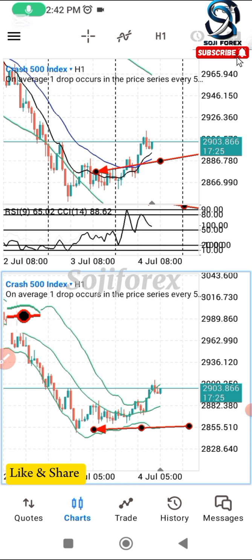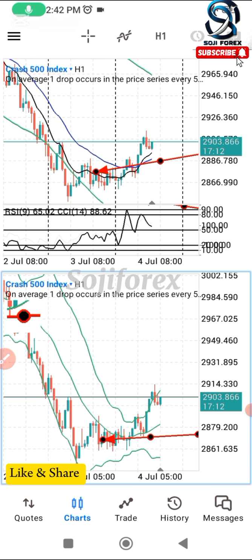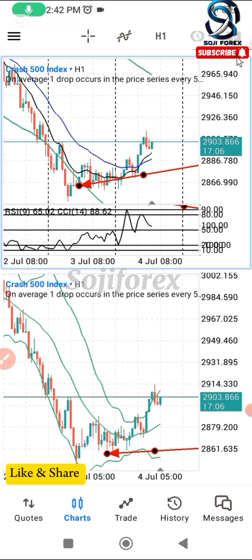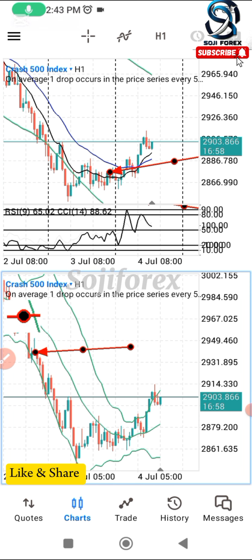So for price to move to the upside, it will take time to range. It will consolidate. There will be a need for buying orders to be filled before price can move to the upside. So once you begin to see this range, and you look at the special Bollinger Band with period 130, and price is hanging around, you know that a reversal is imminent. So if you have been selling this for a long time, immediately you see this consolidation, it is another exit signal for you to exit your trade.